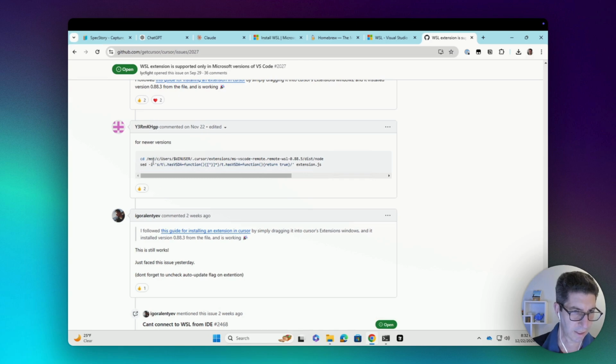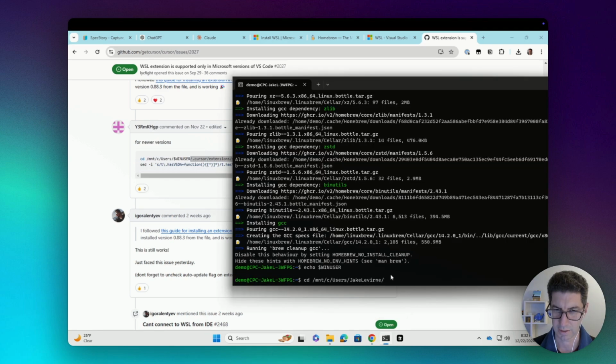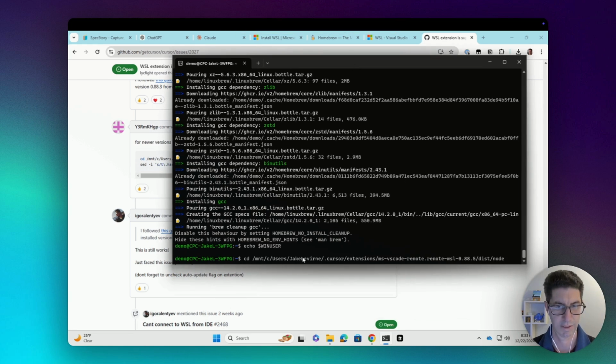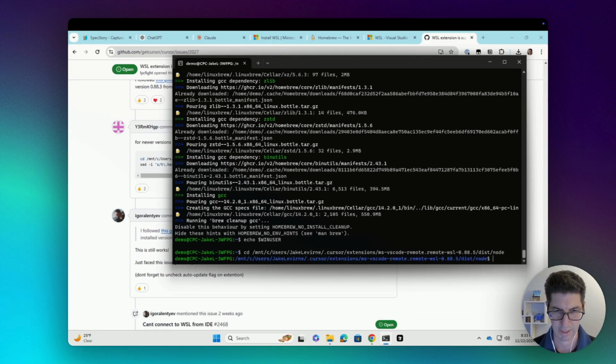So mnt c Users, your username, and then we can pick up the rest of this, copy it, come back here, and paste it. Whoops, we ended up with too many slashes there, so I didn't quite get it right. So mnt c Users, your Windows username, and then the rest of this, enter. Okay, now we're in the right place.